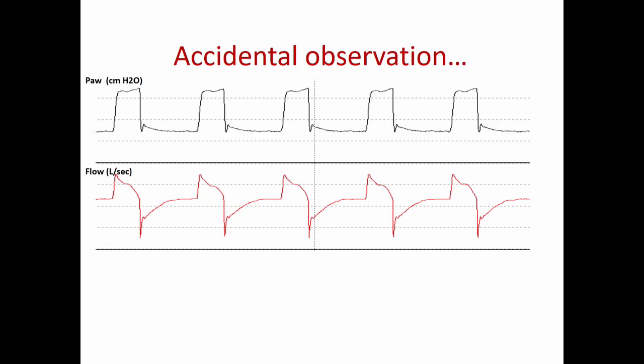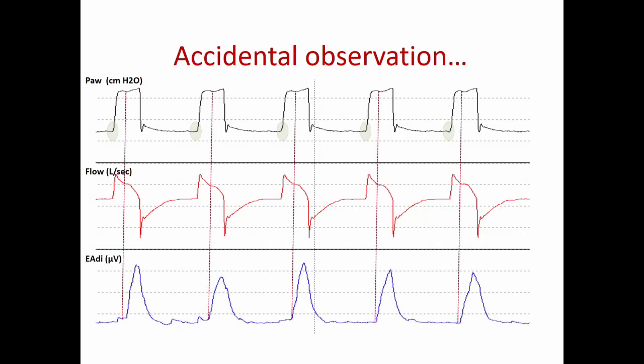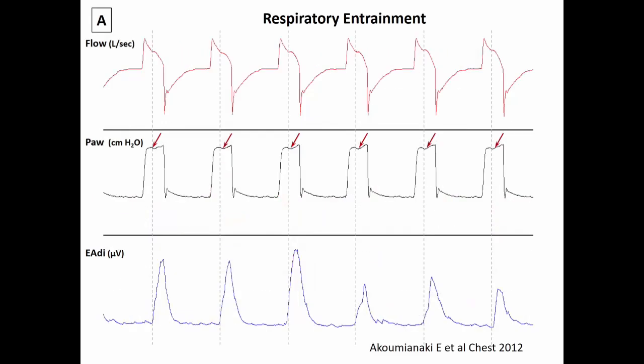Next slide. So this started with an accidental observation. When we looked at a patient who was on pressure control, and if you click here, you will see what's happening. Maybe go to the next slide. This patient was on pressure control, looked like being passively assisted by the ventilator, but at every breath, there was a diaphragmatic contraction, which is illustrated here by the activity of the diaphragm on the bottom tracing.